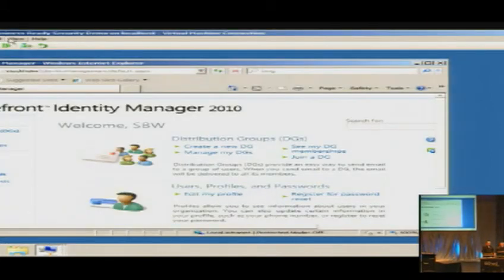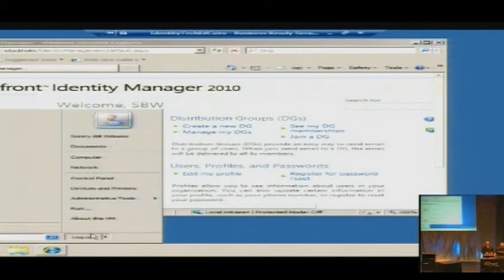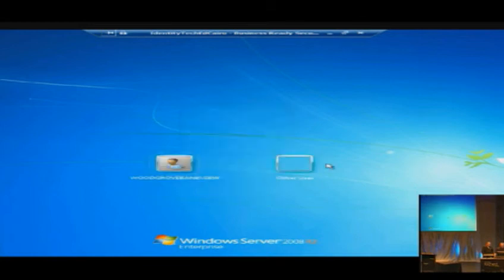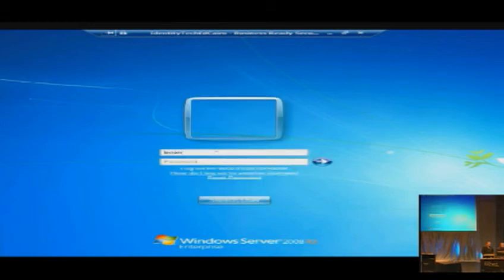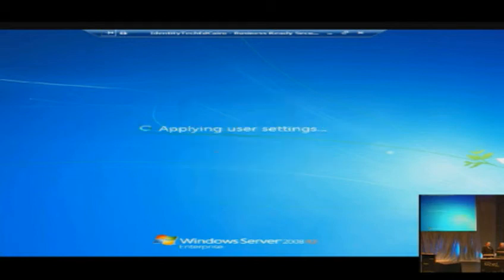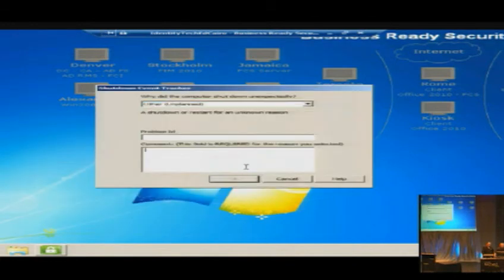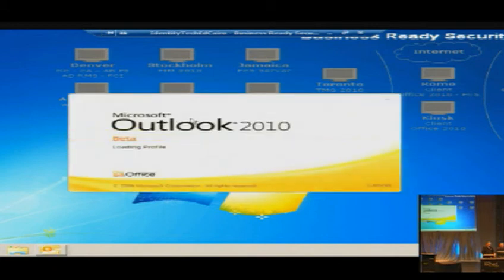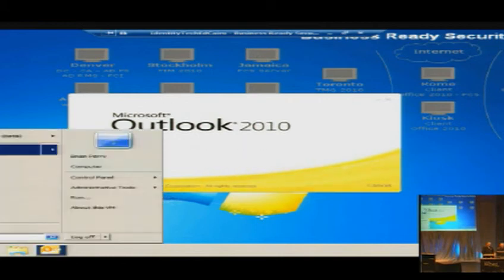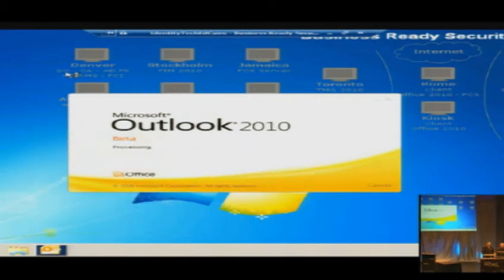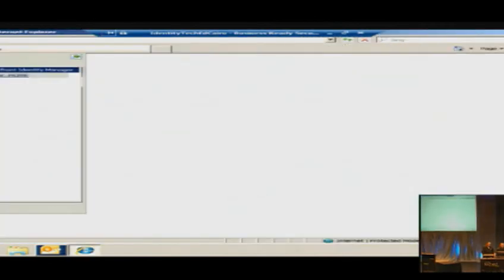We go to the Cairo server. We log off as Sonny Bill, and we switch user as either his manager, Samantha, or Brian. Brian will have waiting for him an email which looks like a meeting request, where he has to approve that particular meeting request before Sonny Bill's change will go into Active Directory. Brian can do it through the Outlook client, or he can also do it through the web-based interface.